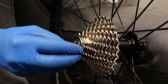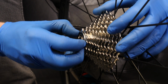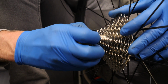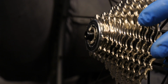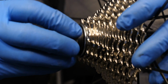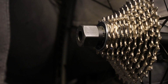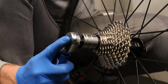Just finger tighten it onto the actual body. You don't want to cross thread these because the lock ring tends to be made of steel and the freehub body made of aluminium. So if you've got yourself a little tool there, you can just do it and it will finger tighten. But obviously that's nowhere near enough. So that's where we need the reliable torque wrench.